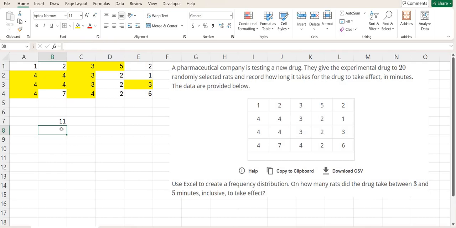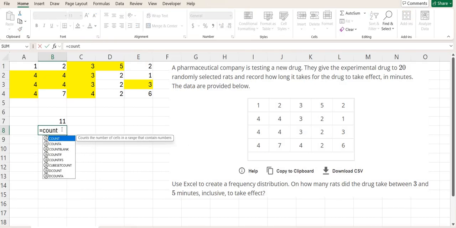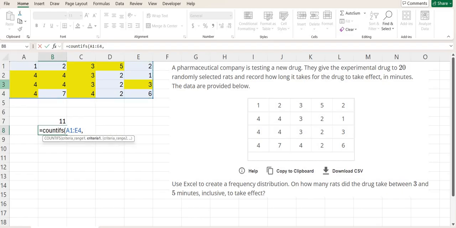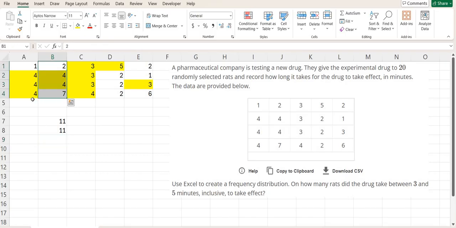Another way we could do this is almost the same thing. We'll use COUNTIFS again. This time we want to include 3 and 5 in there, if you want the exact starting point. Last time we were just counting numbers larger than 2. But let's say we want to have the exact value, so we can do almost the same thing, but instead of just the greater than, we'll type in the equal sign after that, and we'll type in a 3. And then close it with a quotation, comma, highlight the cells again, A1 to E4, comma, and then we'll have less than or equal to 5. And we'll get 11.